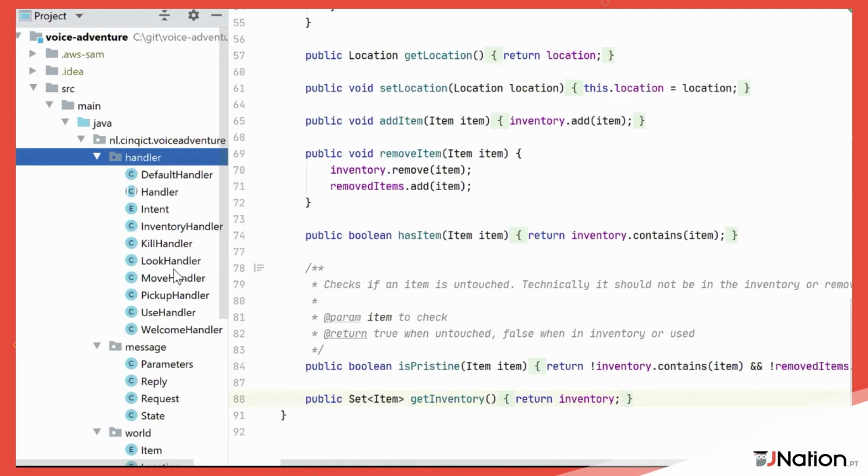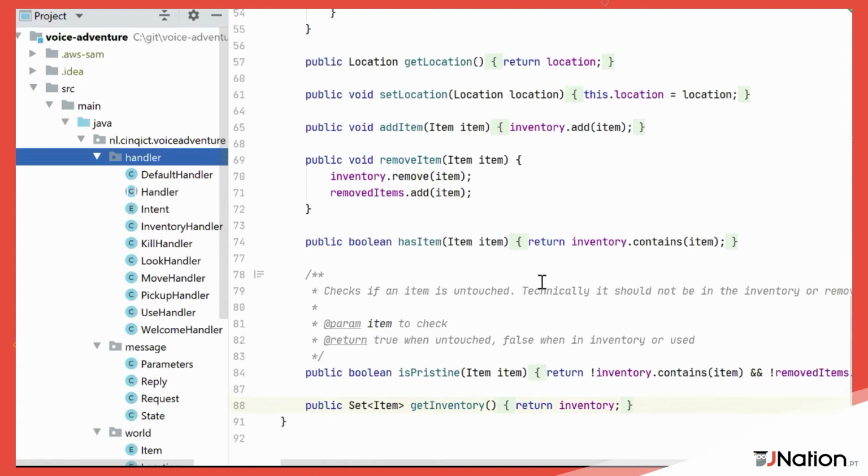So back to the feature we want to add. Whenever you go for the first time to a location, you get a long description. And whenever you go there any other time, I want to have a short description. Now, to be able to create this, we have to keep track of all the locations where the player has been while playing the game. Keeping track, context, state. We have to do something in the state object.